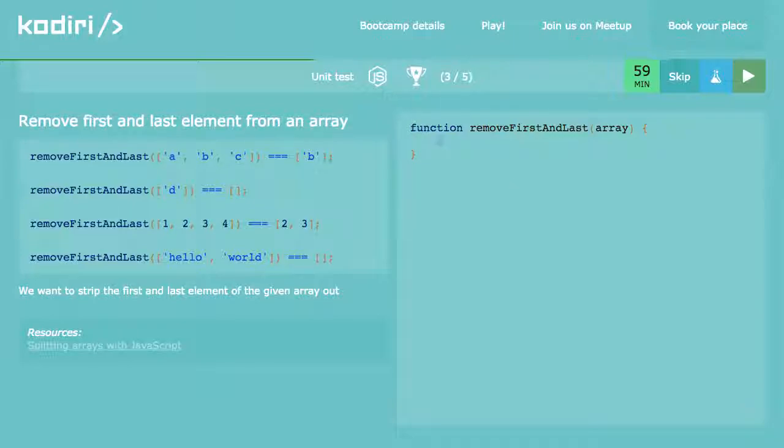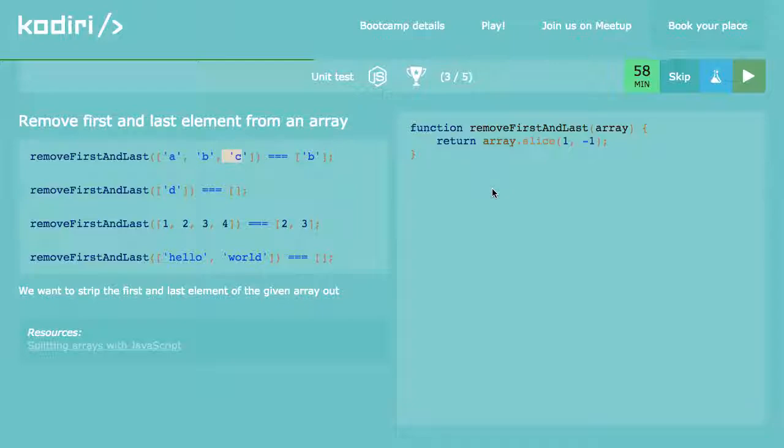Because of that, what Damani suggested, exactly, is to use a slice. We could do array.slice. If we do 1, that means it will start from the element at position 1. That's a weird thing, it's not 0 index. But then we also want to exclude the last element, so we can add minus 1. When you pass a negative value on the second argument, it will start fetching values from the end, right?